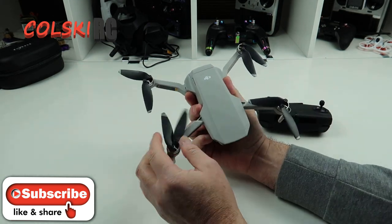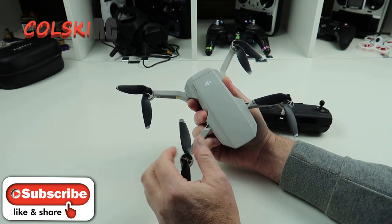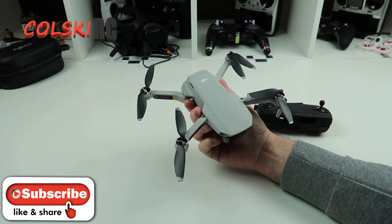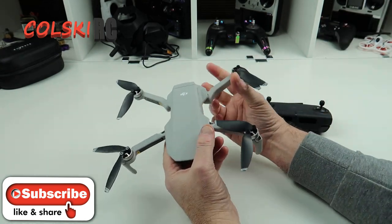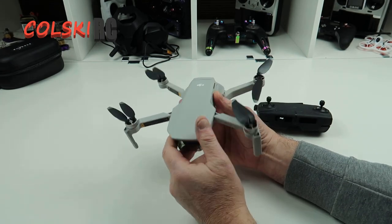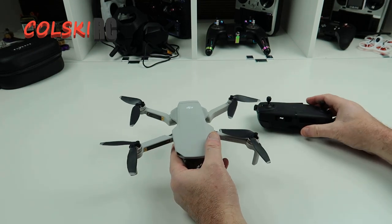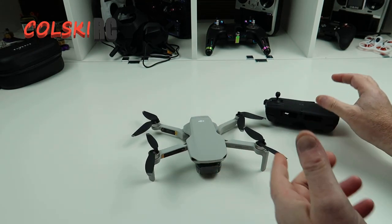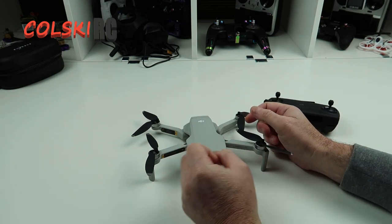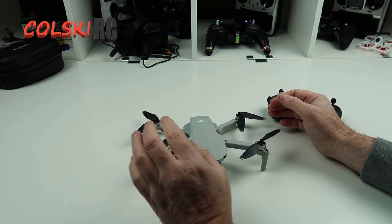So I had this originally ordered from DJI and then cancelled it because I changed my mind. The DJI ordering system was just a mess. So a couple of days ago I decided to buy it. I managed to get hold of it, and I had it delivered within 2 days. It came today. I've watched loads of videos on this. I'm not one of these people that doesn't watch a video. I like to make sure what I'm telling is accurate, so I watch other people's videos and then I make my own mind up.